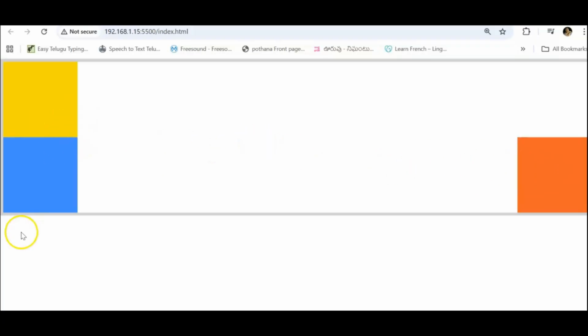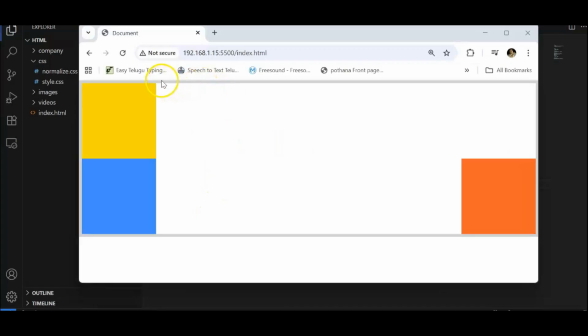Right, I have taken this to a new browser window to illustrate that the orange box has been put to its absolute position, but the position is relative to its parent element.